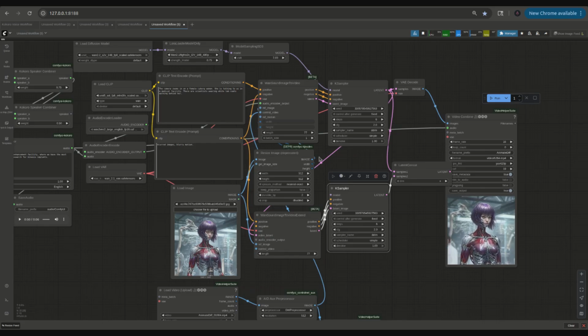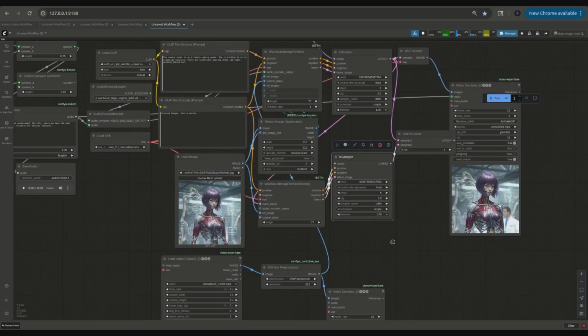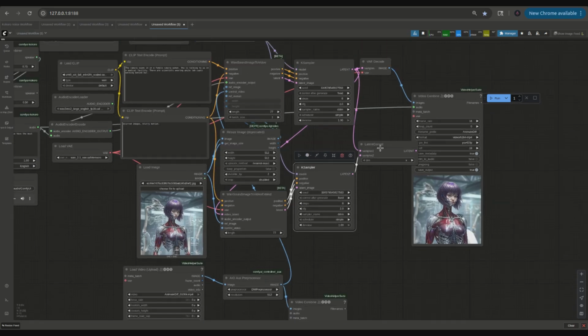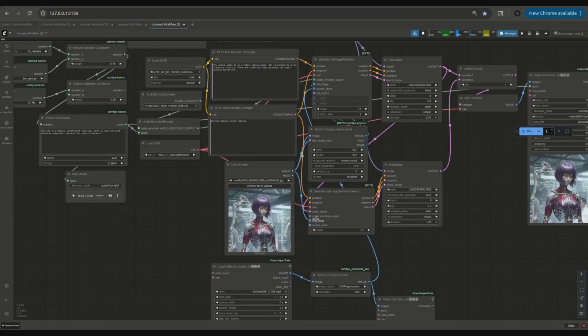And we're just gonna keep the length the same as this one for the sake of this. And the reference image is the same. We're not even gonna link in the control video. We're just gonna keep it just as this, and we're gonna take the same type of model into this one as before. Make this set to T, and of course we still need to add the audio as well in here to go along with it. Otherwise, how is it gonna know? Oh, not that part, this part, sorry, the encoded part.